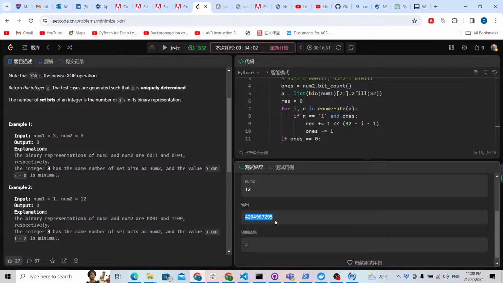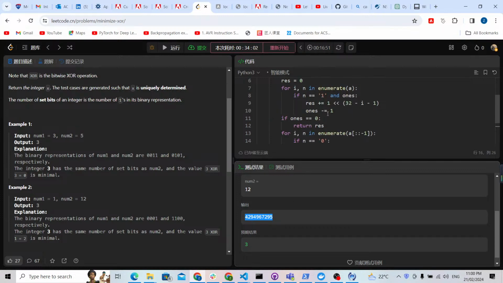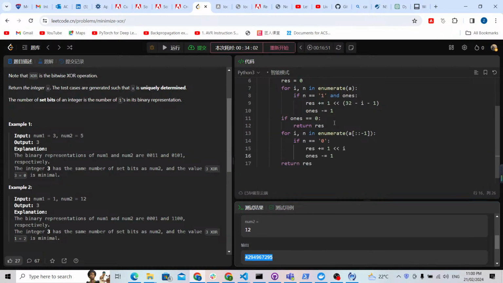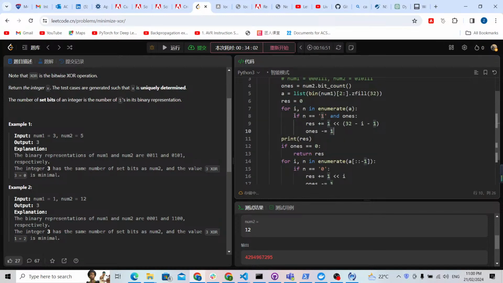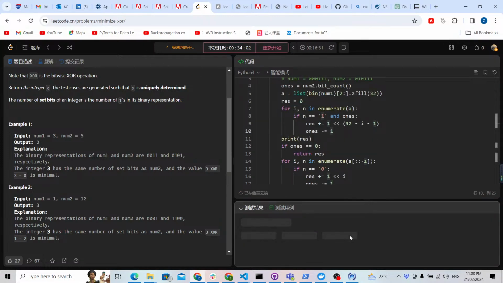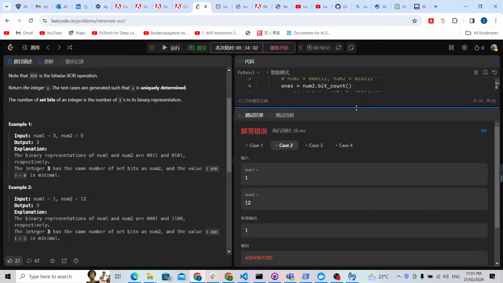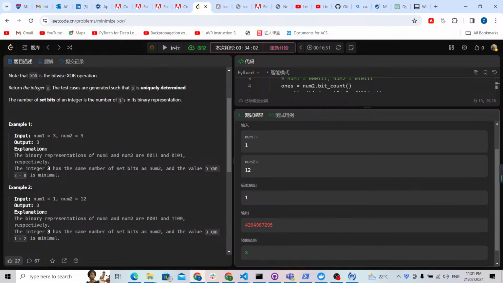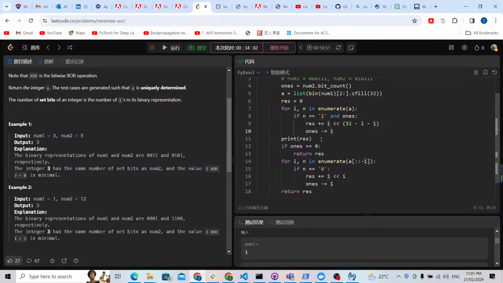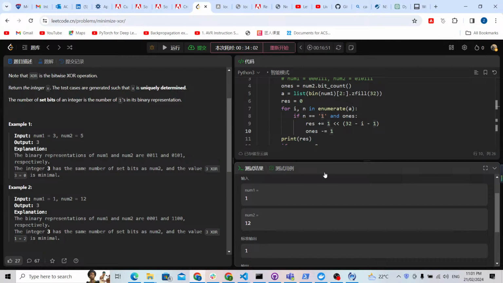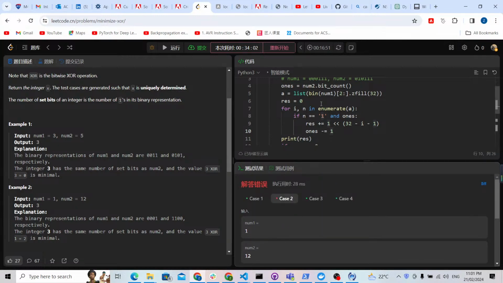Yeah, I got a really big number. It means something is wrong. Let me first check from here to see if my result is okay or not, from the first operation. Currently I can get a result of 1. From here I can get a result of 1. So with this number, I believe with number 1 and number 2.